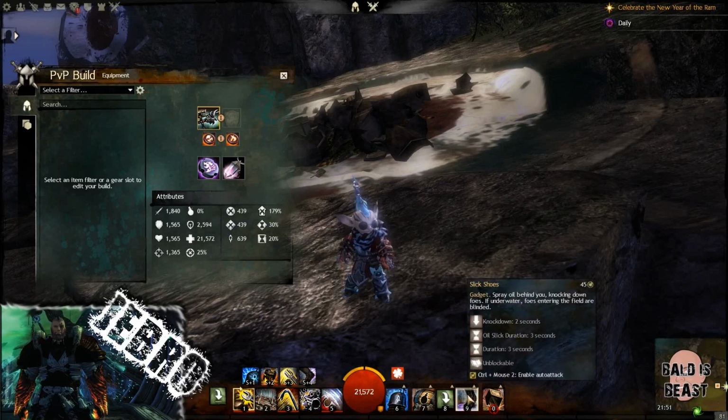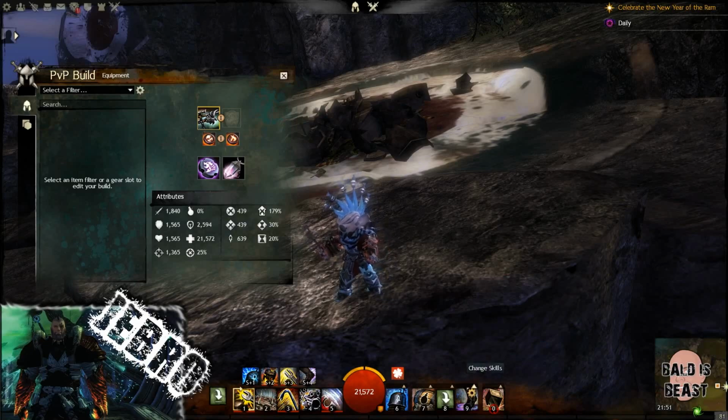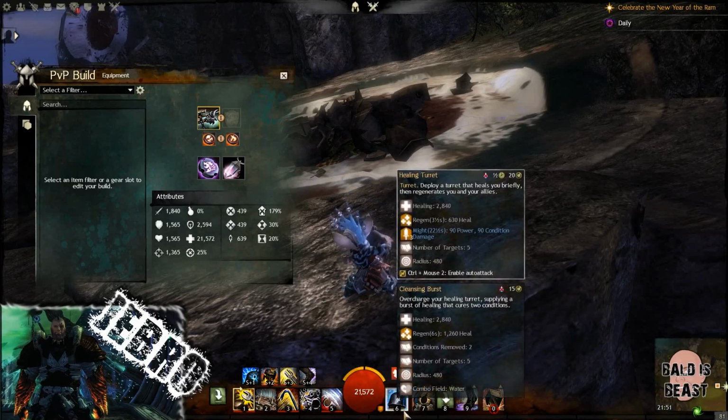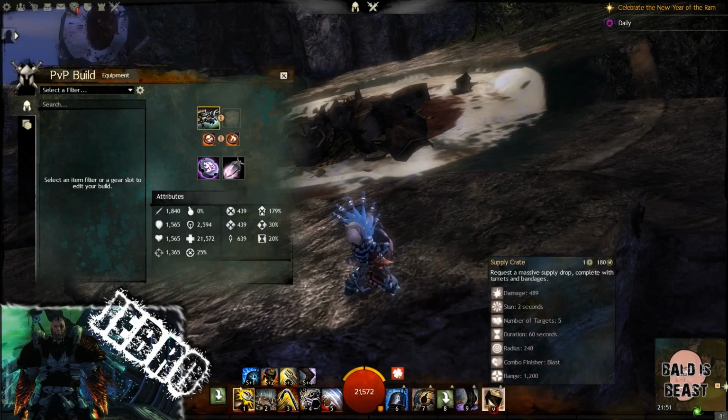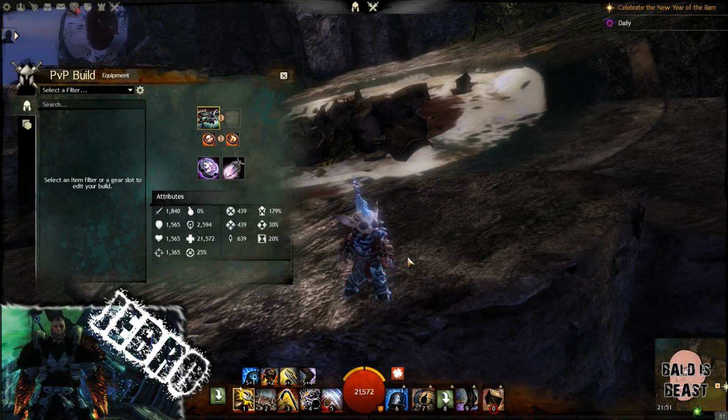So, final utility here is going to be Slick Shoes. We've got some nice control with this ability, really knocking them down. This is an awesome combination. If you run circles around them and they've not got any stability or anything, you can put them on the ground for a good while. They can get back up and then go back down once or twice. And you can plant your bombs down, and again, you can almost combo that up with supply crate on 2 people, and you can actually take them both down.